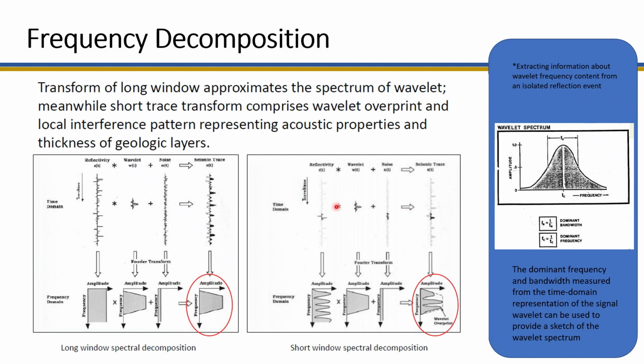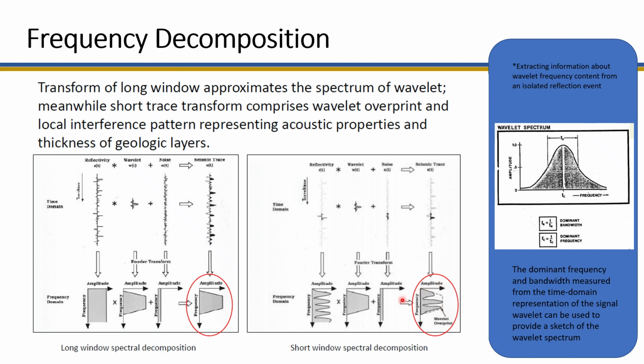While the short window spectral decomposition is a technique that divides the seismic data into a series of short windows. For example, from the long window, it selects this particular window, and each window is then transformed into the frequency domain, which means it's broken down into its constituent frequencies by using the Fourier transform. The frequencies of the different windows are then plotted, which creates a spectrum of the seismic data, for example, as shown in this one.